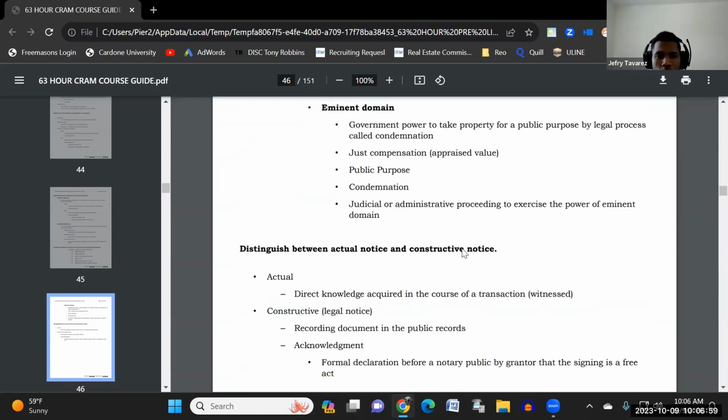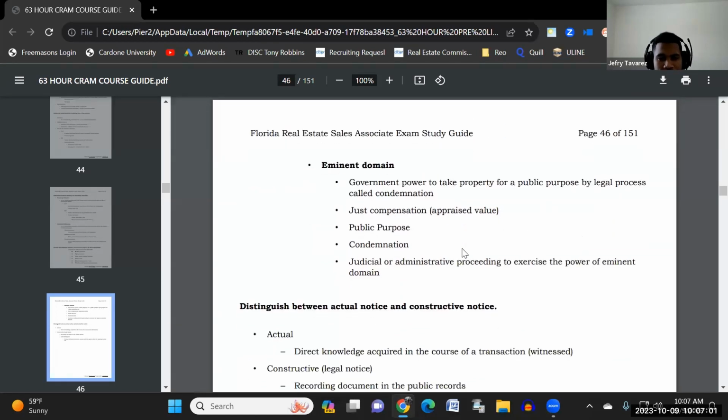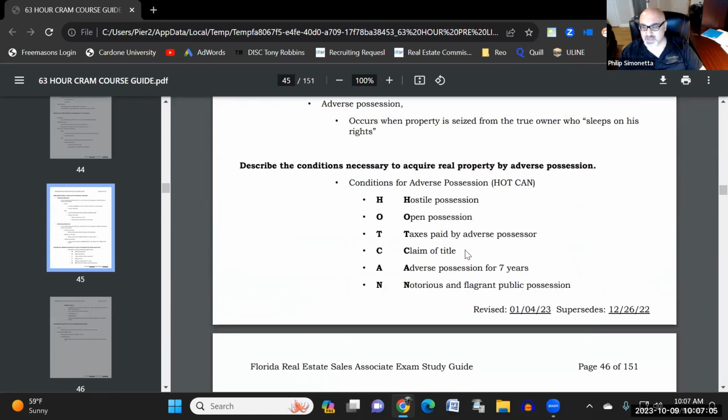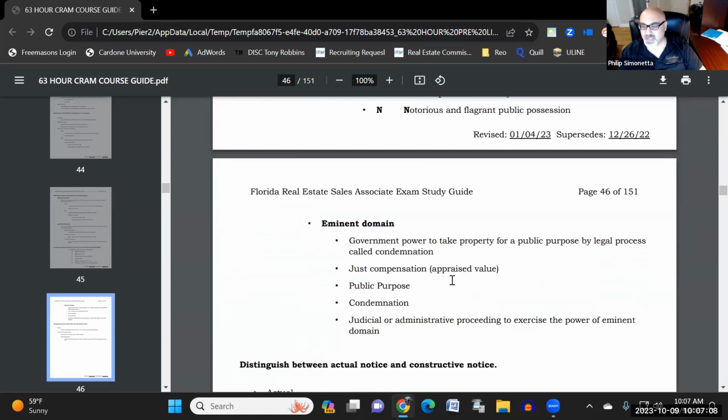Quick question. What is the difference between escheat and eminent domain? Okay, escheat is you die and there's no heirs for the property and the state takes it. It doesn't cost them a penny. Eminent domain is you're living in your house and they decide to put a highway through. And it's going to be public land and you have no say in it. It's for the public good. And they got to go through and appraise all the houses and pay the people the money to take the land to put the highway. Got it? Okay. Got it?